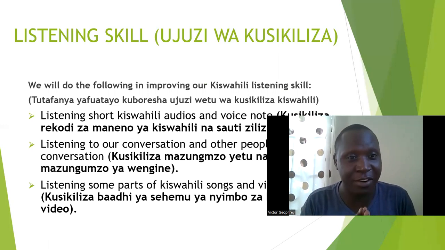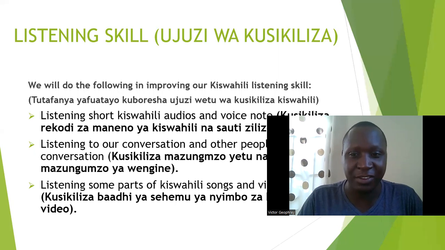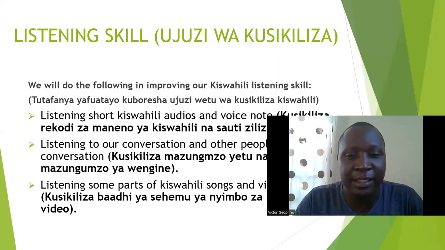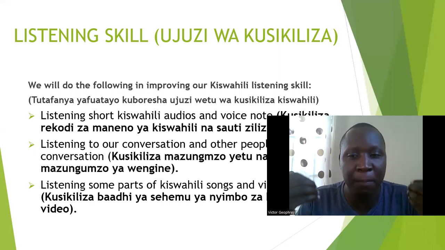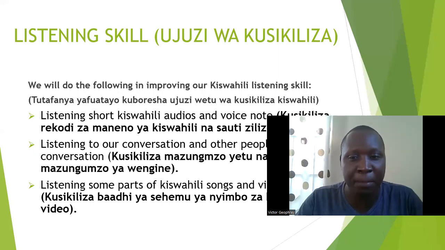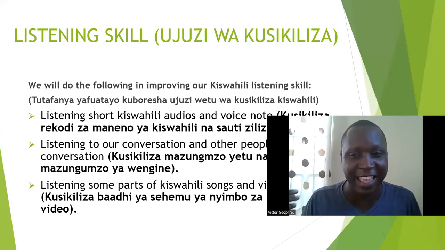Another thing that we're gonna do is listen to our conversation and other people's conversation. We'll be making a little conversation and we'll be listening to other people's conversation. If we are able to understand what the people are saying to each other, and understand, we know that we have improved our listening skill.